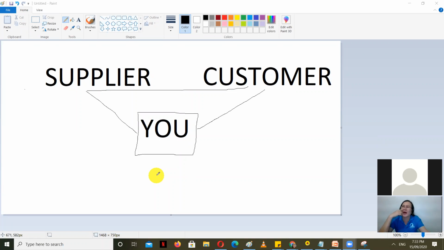'Di ba before, if you have an online store, you want to sell something online, you buy the product from the supplier, and then nandun na yung items sa physical store mo. Tapos, may customer ka, ikaw na ang magbigay ng products doon sa customer. So, that is arbitrage.